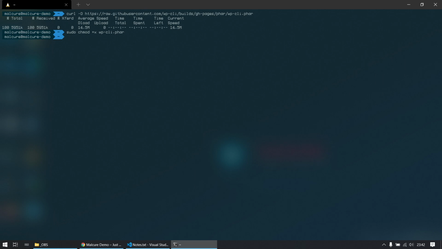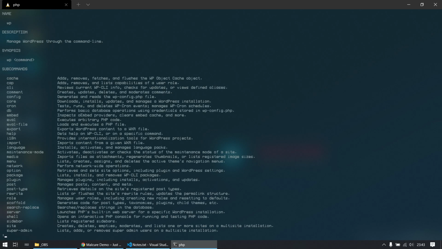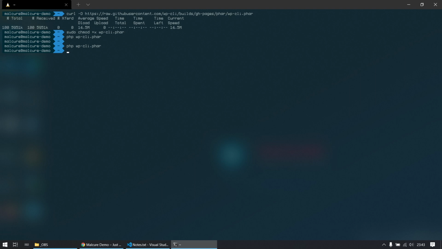So you can do php. If the file is not executable, you can still test it with php wp-cli. This way it will give you all the help commands, etc., and you can just do a q to quit.